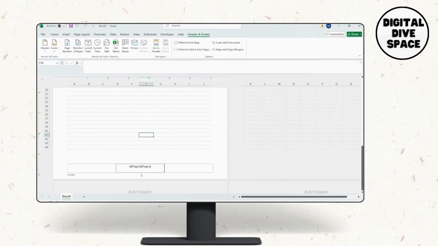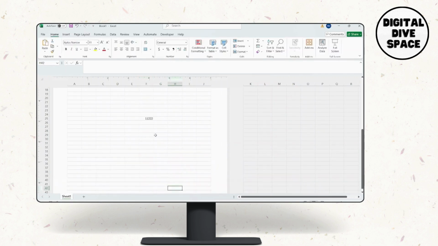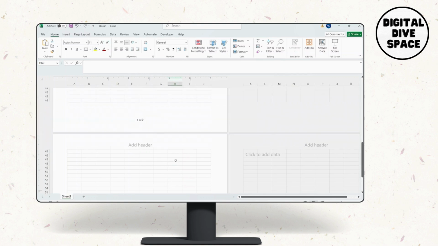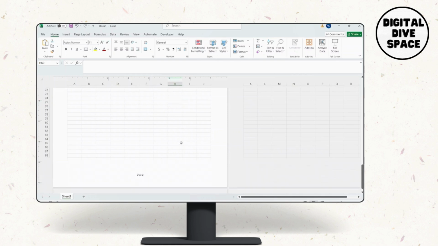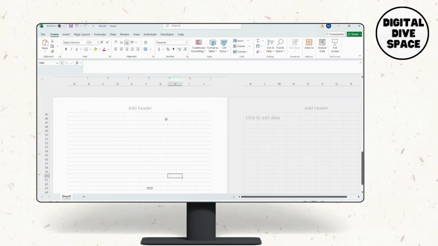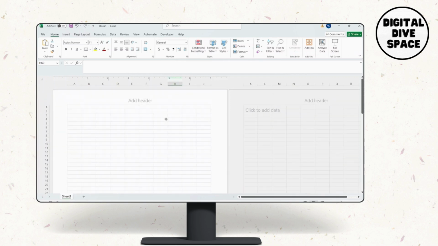Here I type "of" and do something like that. If I add something in the other sheet, it will show me that it is 1 of 2 pages, and here it will show me 2 of 2 pages. So this is one method to add page numbers in Microsoft Excel.